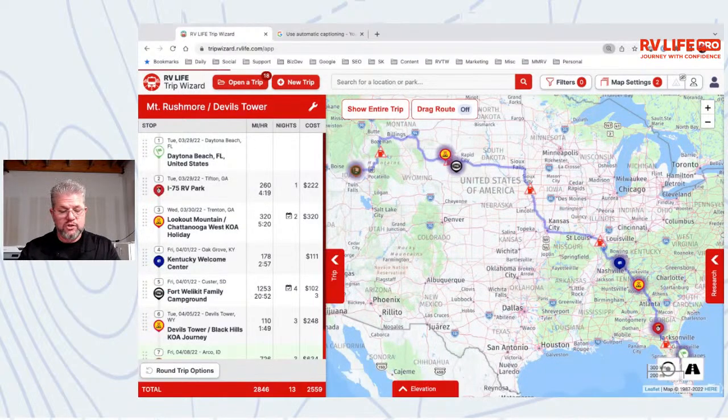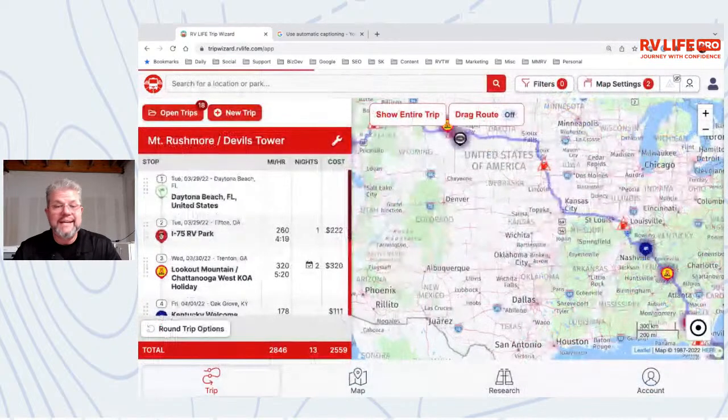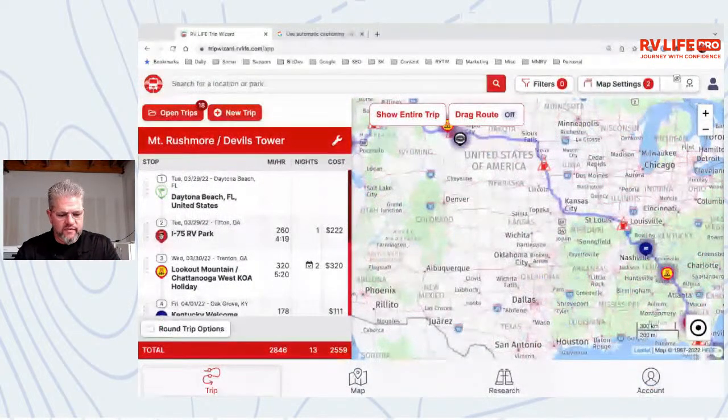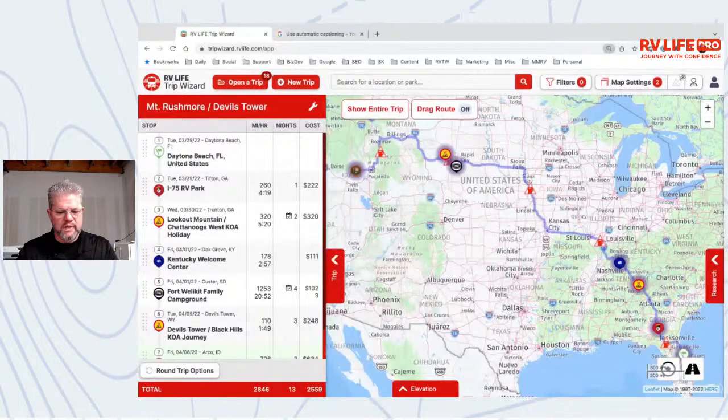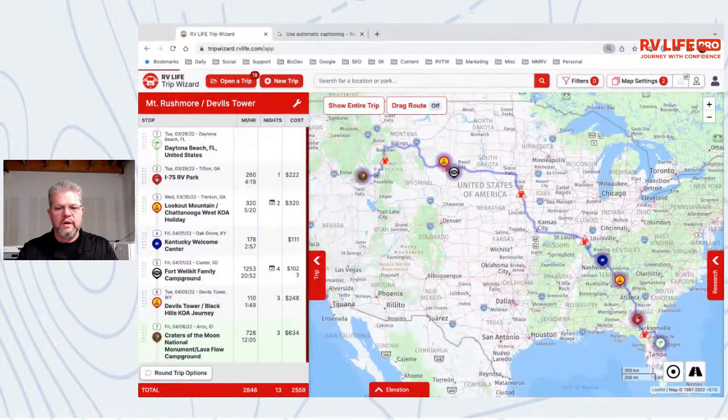Now, there's nothing wrong with this view. This is actually what it looks like on an iPad or a tablet. So if you like this, if you can live with this and you like the larger font and whatnot, great. That's why it's there, right? That's why there's options. And if I want to bring that back down to normal, I can do it this way. That's 90, there's 100%.